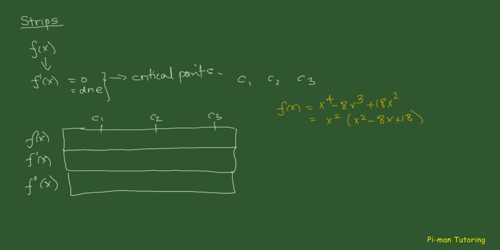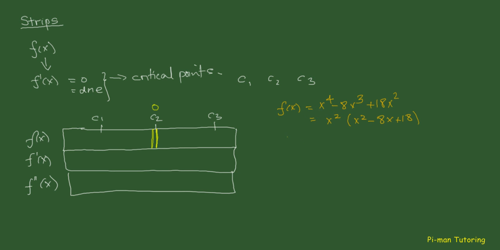And that might help us to find zeros of the function itself. So clearly when x is 0, the function is 0. And so we can mark that. Let's suppose our C2 value is 0, right there. And what we're saying is the function has a 0 at that location, x equals 0. And since it's x squared, it is actually a double 0. So we would usually put 2 lines there to indicate a double 0.